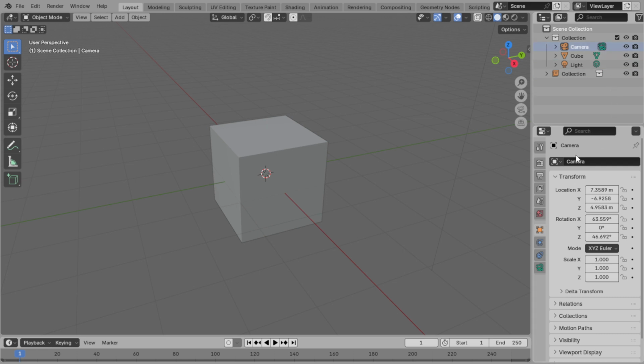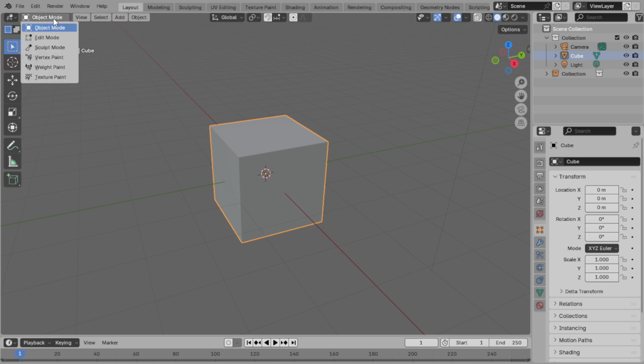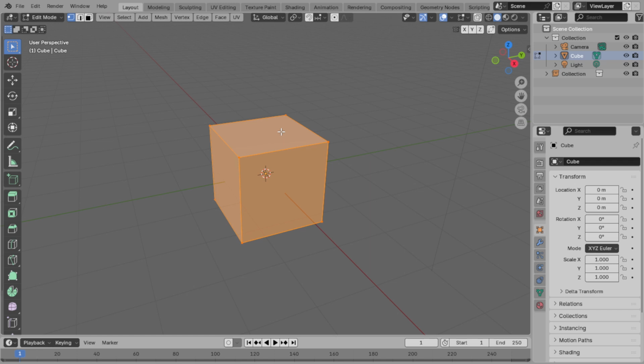Once you've successfully made the instances real, it's time to dive into editing the mesh. To do so, you'll need to enter Edit mode. This is the fun part where the actual editing happens. You can enter this mode easily by pressing the Tab key on your keyboard. This action allows you to access the vertices, edges, and faces of the object, offering you the full range of editing possibilities. When you're in Edit mode, take your time to explore the various facets of your object.